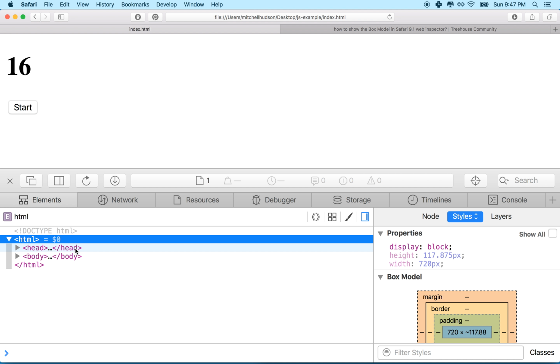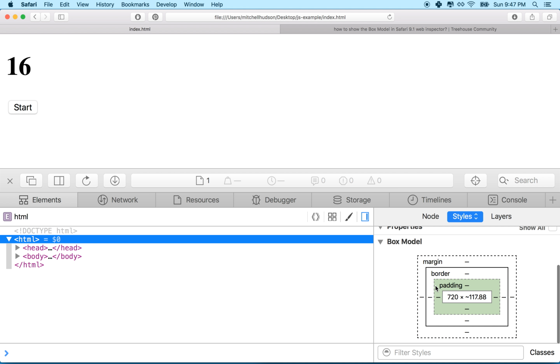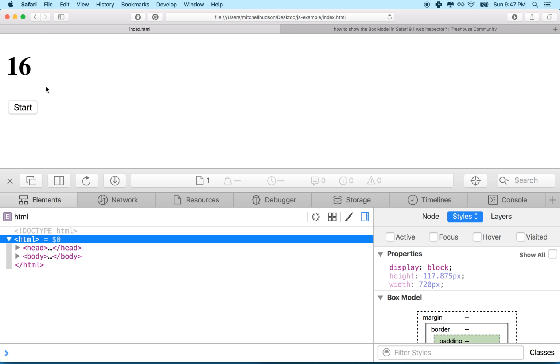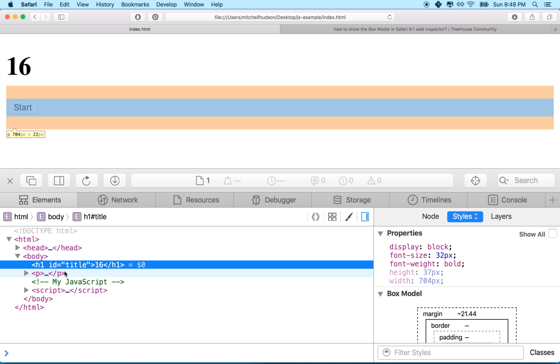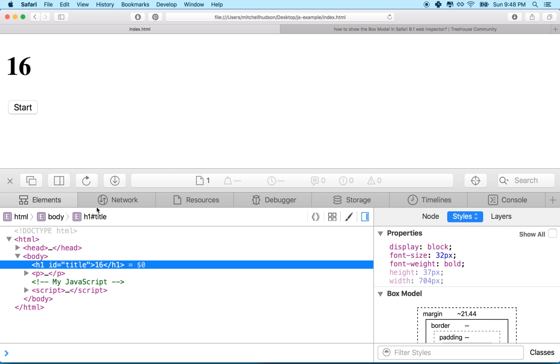So here I am in the inspector. And in Safari, I'm going to use this metrics or box model thing here to talk about how these things are sized and positioned. And if you don't see that, you'll need to go up here and choose computed styles, okay? So anyway, here's my DOM there, and I have the body tag, and when I open it up, I have the H1, okay? So elements on the screen, or tags that you create here that get drawn into the body tag or into the browser window, they come in 2 varieties. There's really a few more, but the 2 that you see most often are either inline or block.